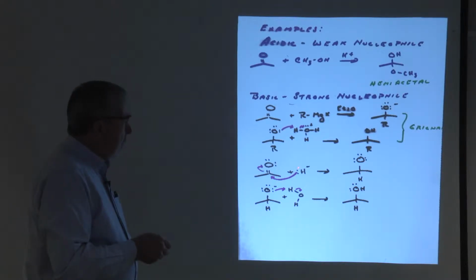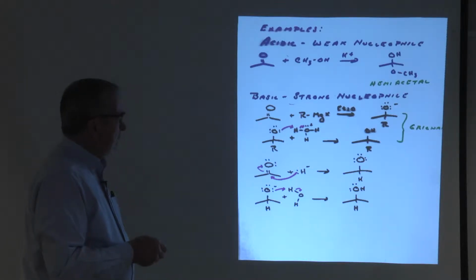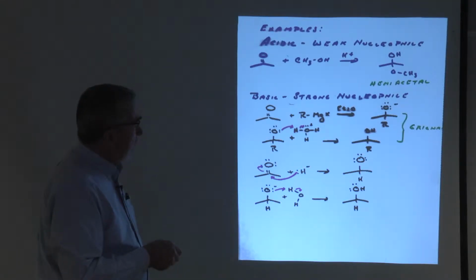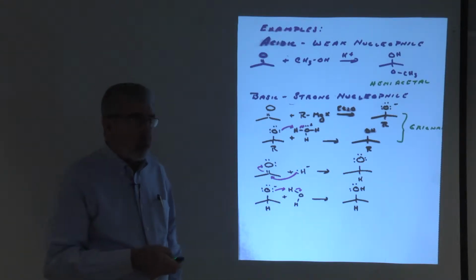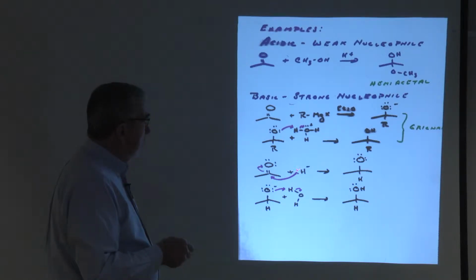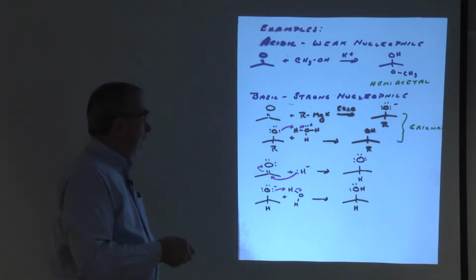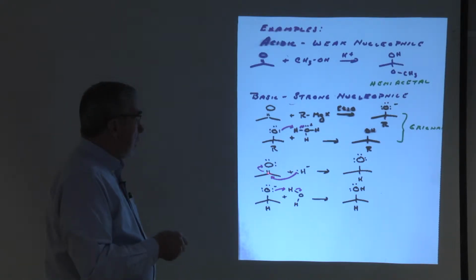This is another type of very important reaction involving carbonyls. It's called a hydride reduction. If you recall, we said that hydrogen can exist in several different forms. It can be a proton, in which case it doesn't have any electrons. It can be just a plain hydrogen atom or hydrogen molecule, or it can be this hydride ion. These hydride ions are extremely powerful nucleophiles, and this is the way we actually reduce a carbonyl to an alcohol.